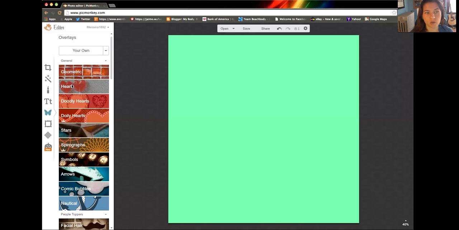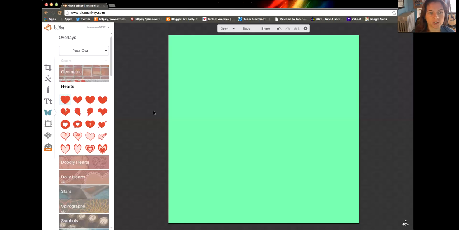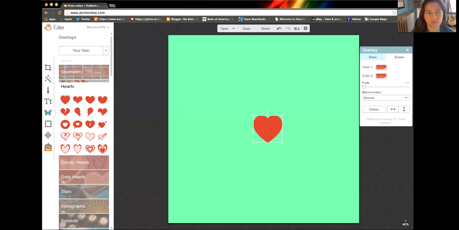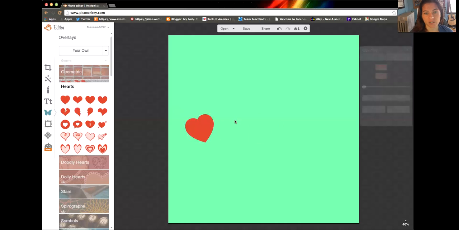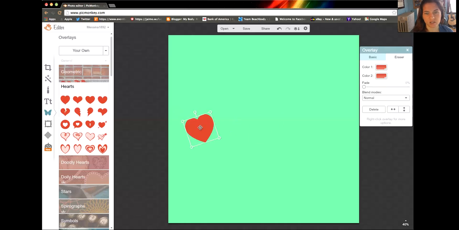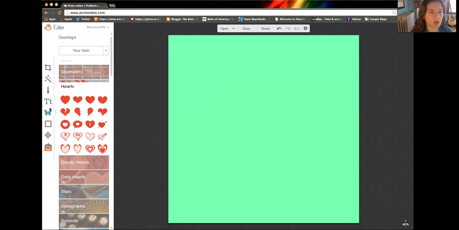For example, say you wanted a heart on your picture. You can grab that, put that there. Because I want to show you all these examples, this isn't really... I wouldn't put hearts on my challenge group thing unless it was around Valentine's Day, to be honest. So let's delete that.